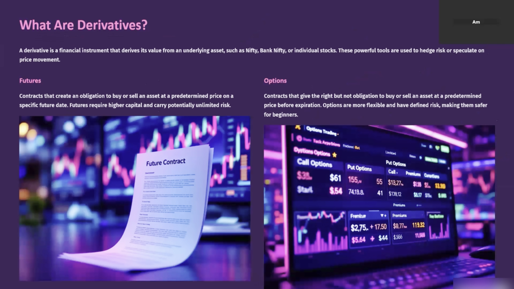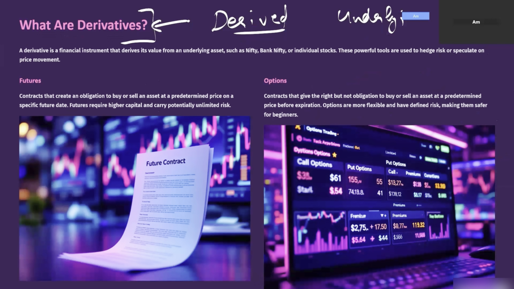Now let's look at what you mean by futures. So futures are, let's look at derivatives. What do you mean by derivatives? This name itself will tell, right? These are something which are derived from the underlying asset. So there will be some underlying asset. So it could be Nifty, Bank Nifty. So Nifty futures, Nifty options, Bank Nifty futures, Bank Nifty options. So there are underlying assets. So this Nifty means the underlying asset is based on 50 companies. Bank Nifty means the underlying asset which is based on 12 banking stocks. So there is an underlying asset from which the derivatives are derived. What are the derivatives? Futures and options.